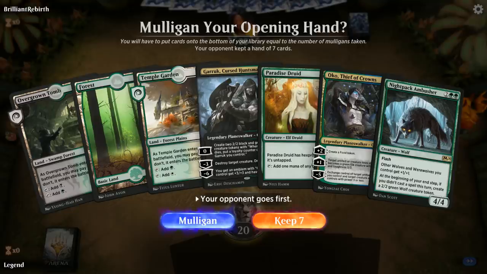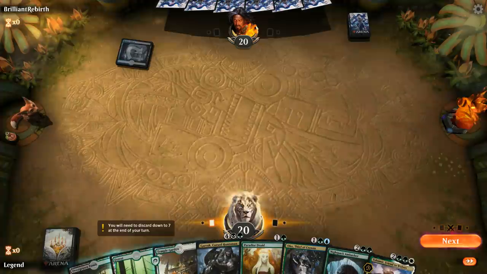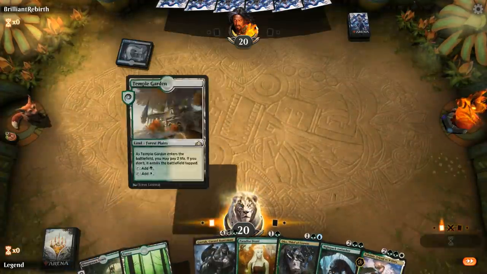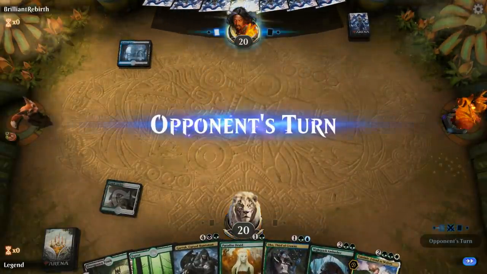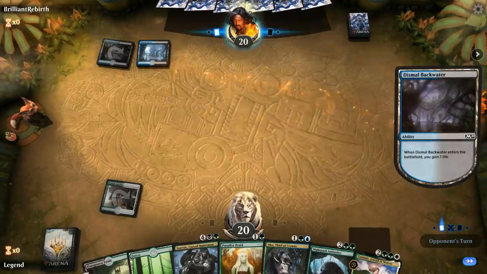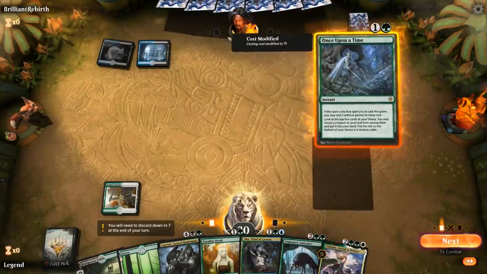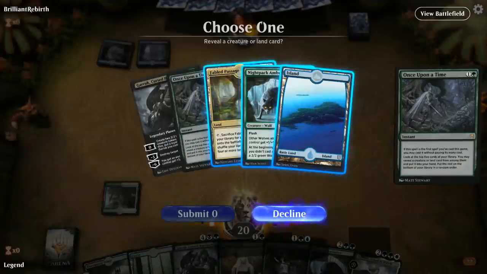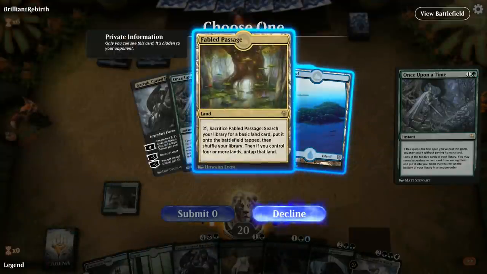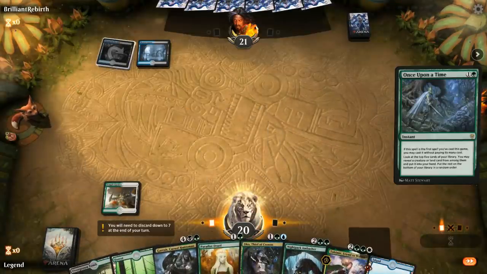Alright, we're on the draw with a pretty good hand. Paradise Druid for ramp, and then a nice curve of threats. Facing a tapped Watery Grave. Into a Dismal Backwater. Alright, can even play Once Upon a Time before playing Paradise Druid here. I wouldn't mind another land, so I think I'll just take the Passage. I guess Island is probably what I would search up with the Passage. So we'll just take that for now.